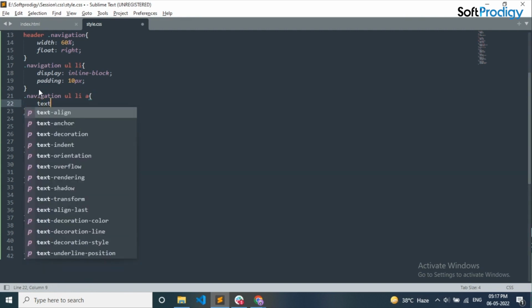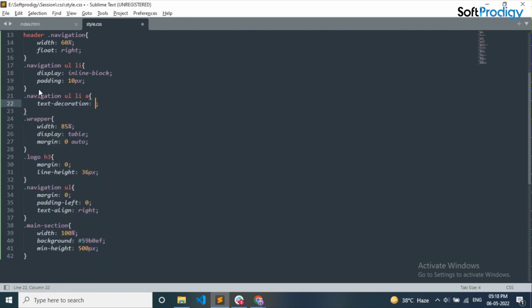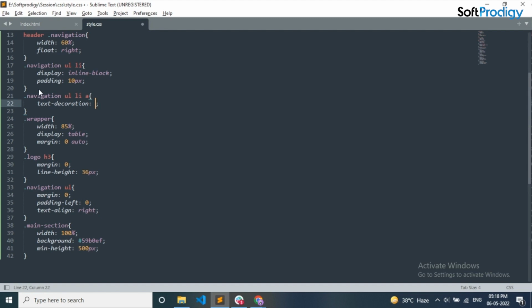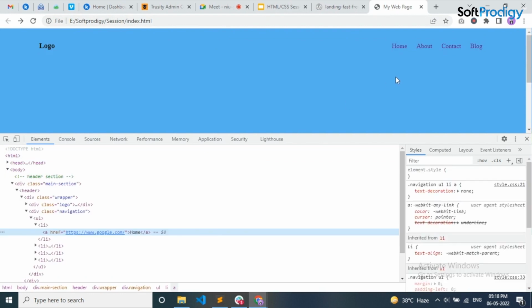This is known as text decoration none. If we use none, then the underline will not come. And if we want an underline on any text, we can use underline over here. Here we don't need this, so we are adding text decoration none.